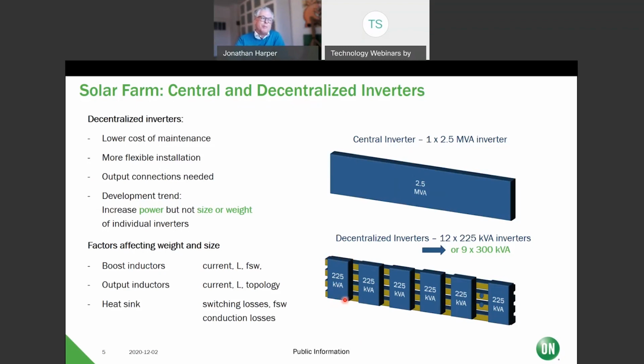I forgot one important point here, which is that for maintenance, these inverters can be picked up by 2 people typically. So it's a bit heavy for one person to pick up, but 2 people can pick it up. And if one of them fails, you pull it out, replace it, put it back in. It's a little bit easier to do that. You do the repair off-site. You can have spare inverters ready just in case there's a failure. It's much easier getting a replacement than it is when you've got a failed centralized inverter.